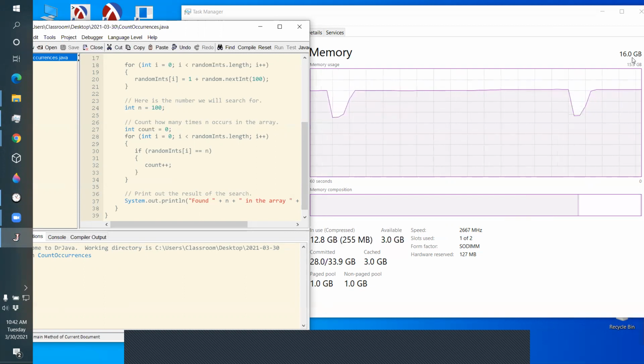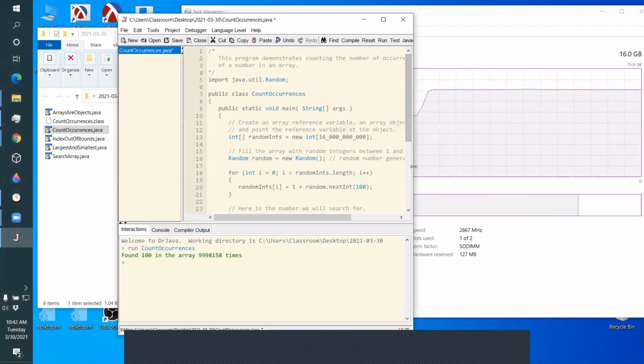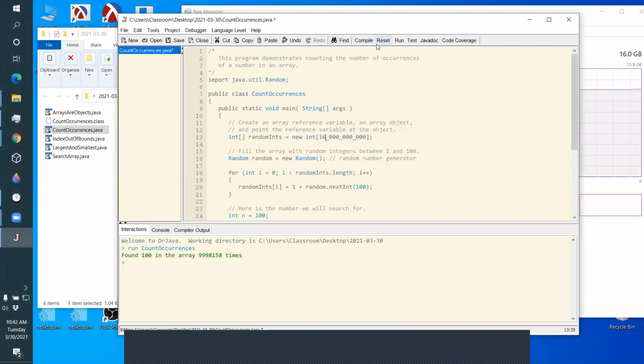Now notice my computer has 16 gigabytes of memory, and this was about 2 gigabytes of memory to create the array. The array holds 1 billion integers, and it needs a couple gigabytes of memory to hold that array. So if I made that number much bigger, I would start having issues with not enough memory. If I made that 16 gigabytes, I have only that much memory on my computer. I don't even know if that would run.